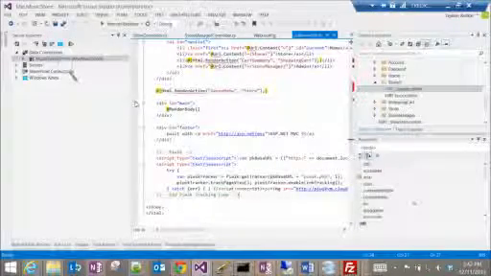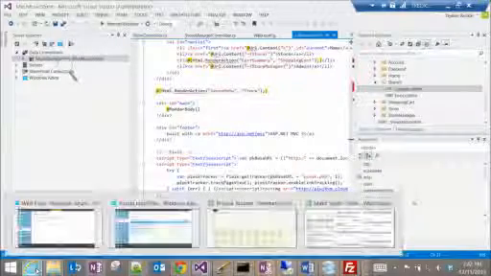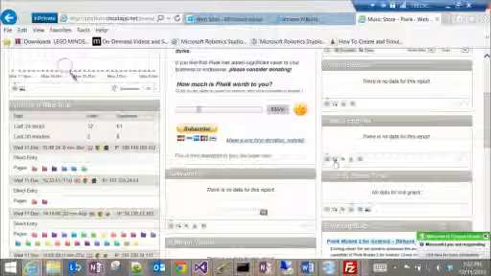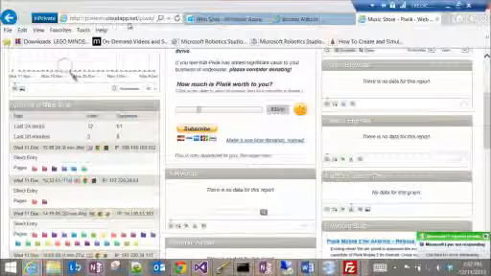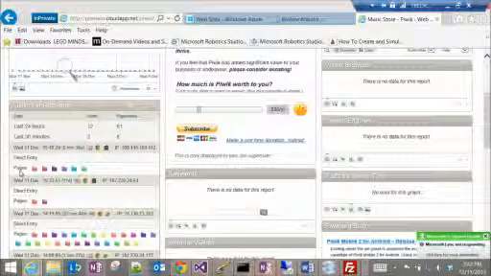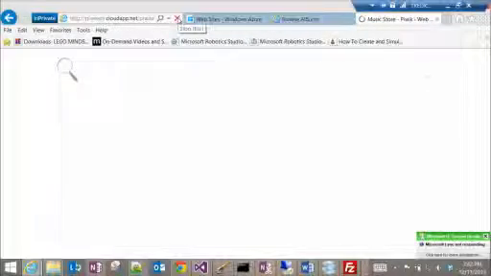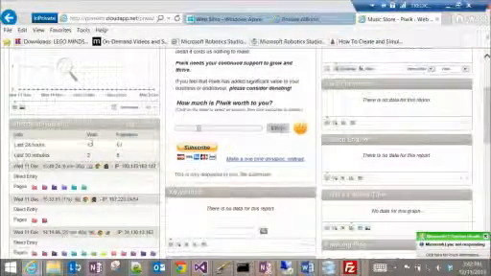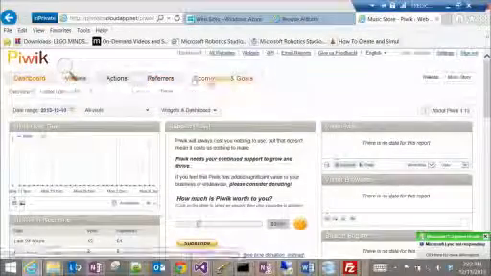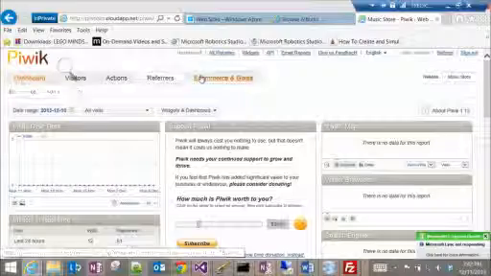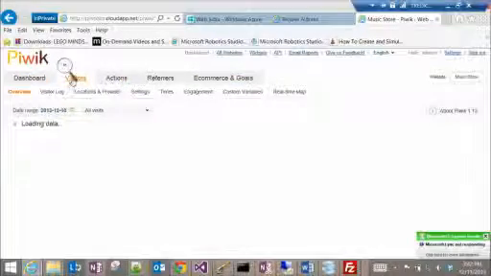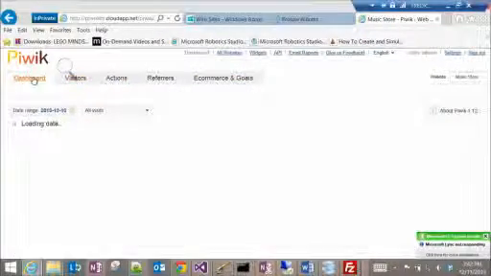Okay, so once you add this, once you deploy, once users start hitting that website, then I can go to the Piwik VM. So if you say it's running piwikvm.cloudapp.net, right? And then I can track the pages, how things are being used. If you see here, it shows how many visits, how many page views, and then you can drill down deeper also. If you have e-commerce stuff in there, if you have any actions, if you have a visitor log, all this gets captured. You can set goals.